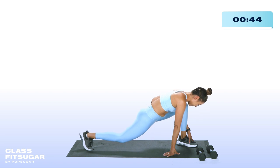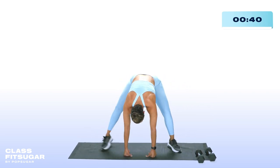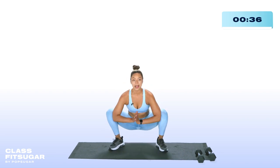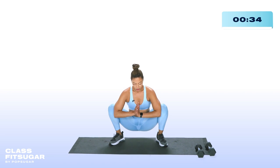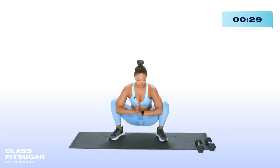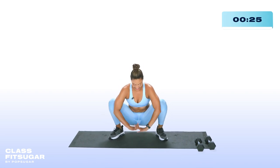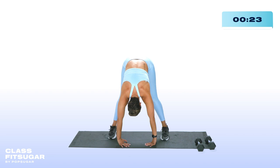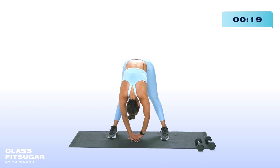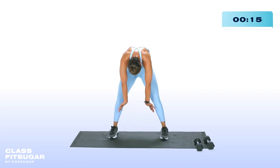Keep taking those big deep breaths in. Exhales out, straighten out the leg, back to the center. Now this time we're gonna drop the hips down into your yoga squat, using those elbows to help you open up the hips. Good job. If it feels good, sway side to side, but don't force it. Only if it feels good, if it feels right. And then we'll stop it in the center, hands down, hips up. Again, letting your head just hang heavy. Right here, we'll take a soft bend in the knees, roll it up super slowly.